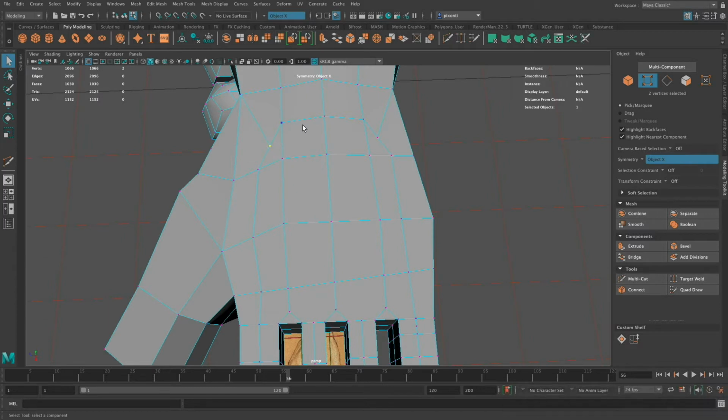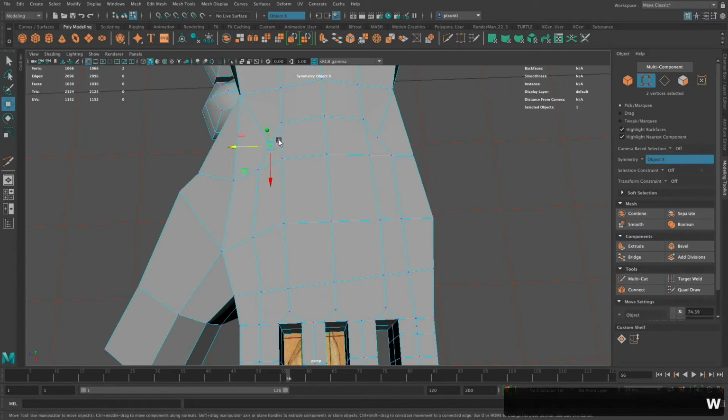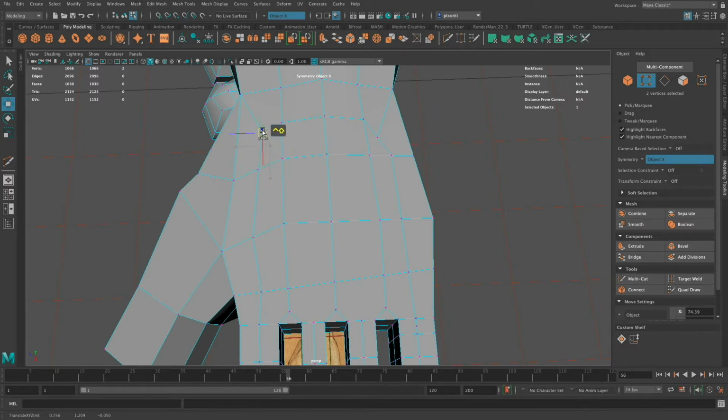And then I'm going to select a vertex, press W on the keyboard. I'm going to hold Control and Shift, and what that's going to allow me to do is slide this along that edge right there. Or I could slide it along this edge, right? So it's just built to slide along edges. That's what those modifier keys are allowing me to do. So I'm just doing that so I can slide it right along the edge. And I can middle mouse and drag to do that, right? So select it, middle mouse and drag. I can also right click and drag, but middle mouse I could do from anywhere, right?